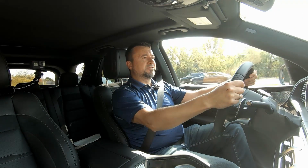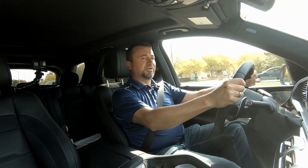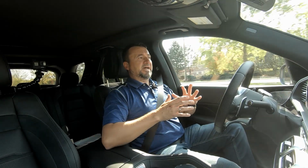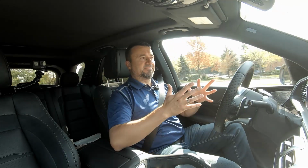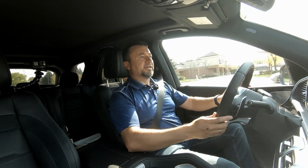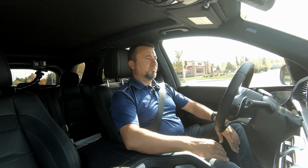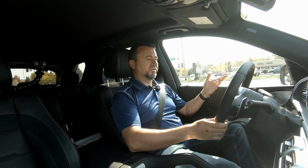Like I said, it's not too big, it's not too small. It's very luxurious, it's very comfortable. The seats, they're sporty seats. They grab you, but they're not overly tight. And I'm not the smallest guy, and you can actually adjust those seats as well, so you can have a little bit more support for your knees, less support for your knees, something like this.